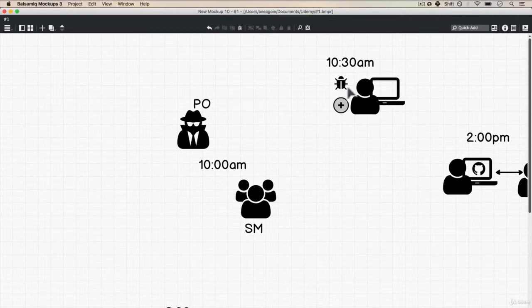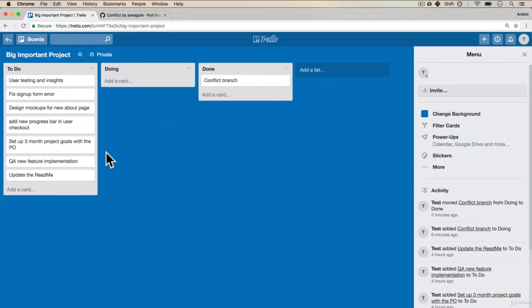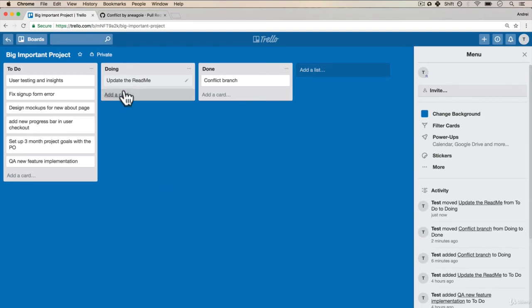You'll be working on something like bugs or new features, and the way you do that is, well, you go back to a board like this and see what's on the to-do list, and usually they're all small chunks. Let's say I want to update the README, I'll drag that in here to let everybody know that I am working on updating the README.